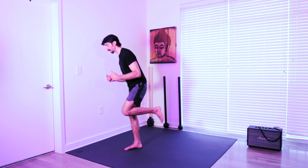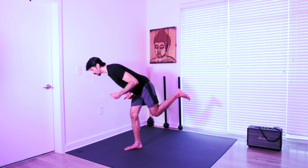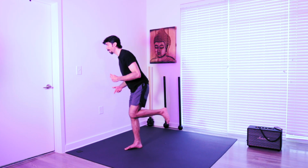Find the stability and balance in the hips and then press back. Hinging, so I'm really thinking of hinging at the hip as if you were a door and then come back. And you want to make sure your doors of perception are nice and open. Two more times. So right leg comes up high. You'll find that your leg has to light up. Your core will activate due to the asymmetrical load. And then you must hinge.